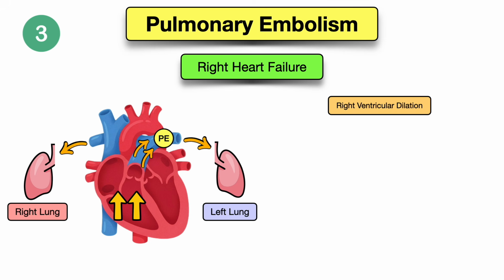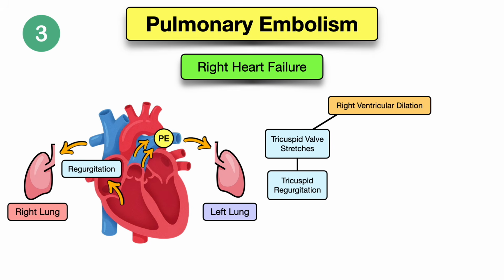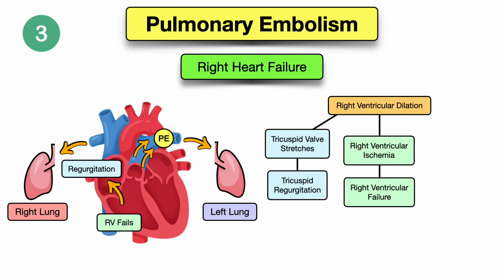The right ventricle has a thin wall, and it's not used to this increased pressure, so the right ventricle begins to stretch and dilate. Right ventricular dilation also stretches the tricuspid valve open. This causes the blood to leak backward into the right atrium instead of pump forward, called tricuspid regurgitation. The overstretched and overworked right ventricle demands more oxygen, and it compresses the right coronary artery. This causes the right ventricle to not get enough oxygen, called ischemia, and this can cause the right ventricle to fail more, which means the amount of blood it can pump forward is even less.